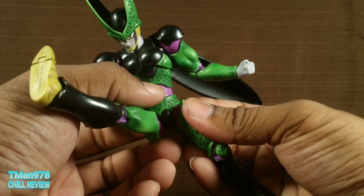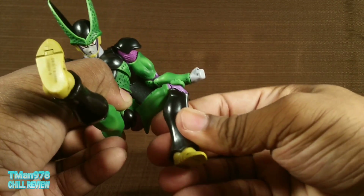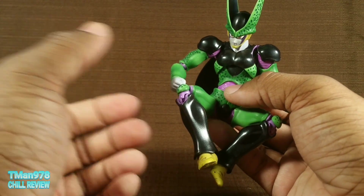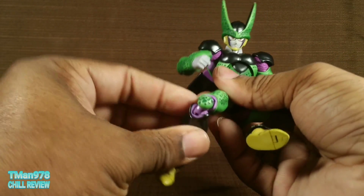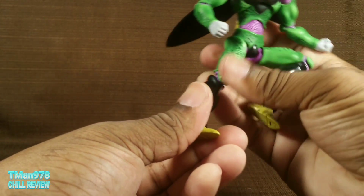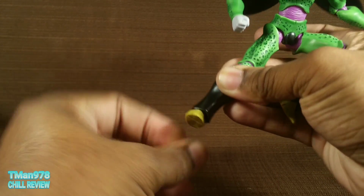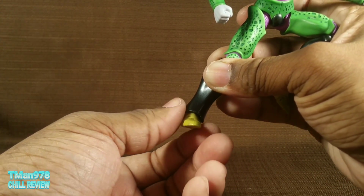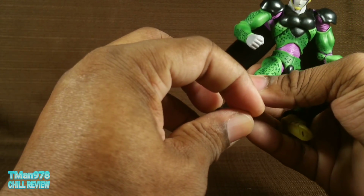Mostly when you do one leg at a time, it seems like... No, I'm lying. It's good. It didn't move that easily when I first was playing with this. But of course it rotates right there, bends right there at the kneecap, and the ankle is on a double ball joint. This is probably the most ankle pivot you're gonna get, which is decent. And of course the toe moves up like that.